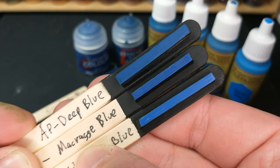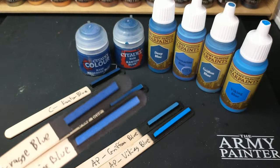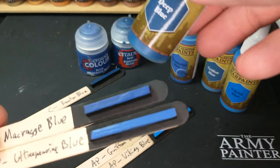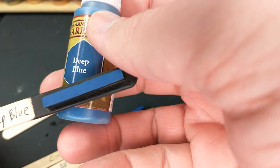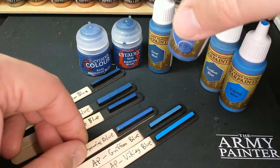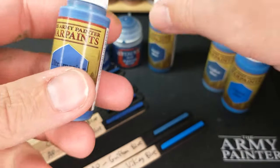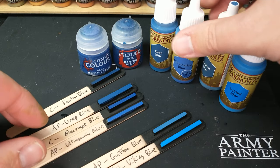That's why we do the color compare — we swatch them up. You'd never know from the labels. I really like Army Painter's packaging. Their labels show the color, but it's just hard to put on the label accurately. Check out the Ultramarine Blue compared to the label — pretty close. But these two look so close in person and very far apart on the label. That's why we do the swatching.